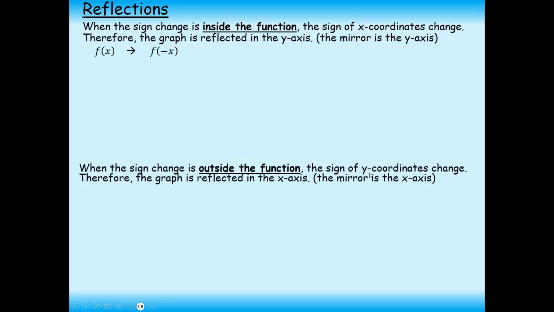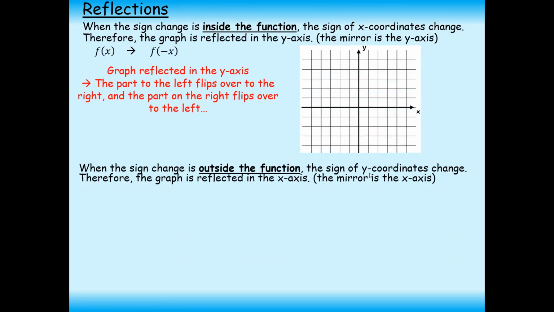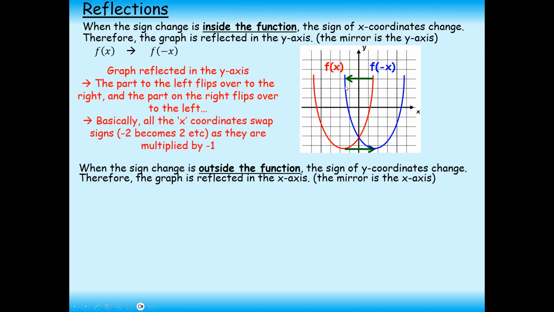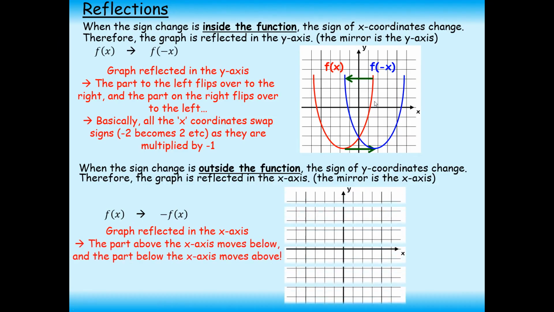So, look, here is a reflection. If it's not clear, the negative sign is inside of the bracket. So the original red curve is f of x. What's the shape of the graph for f of minus x? It would be a reflection in the y-axis, okay? It's left and right. The left side of the graph flips to the right around the y-axis, and the right side flips to the left, and so on. Now, if the minus sign is outside of the bracket, it will flip from up to down and down to up.